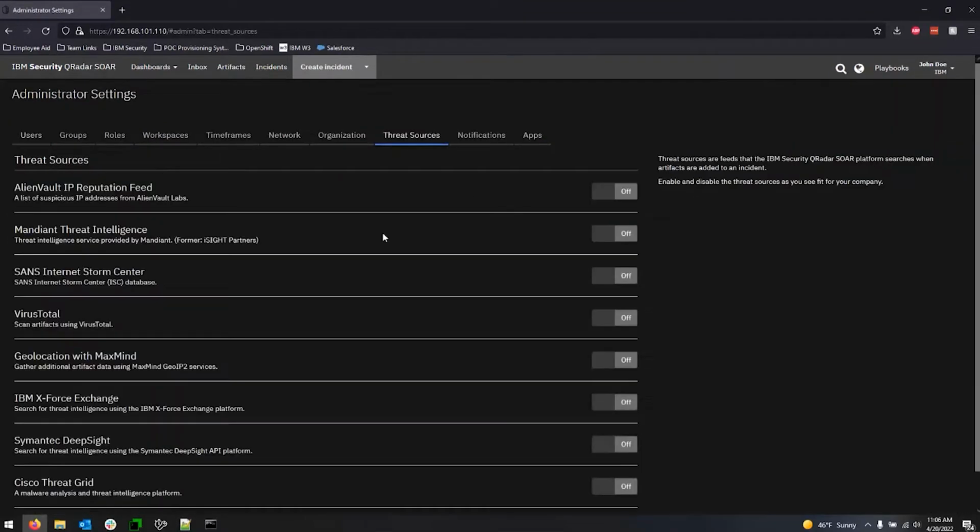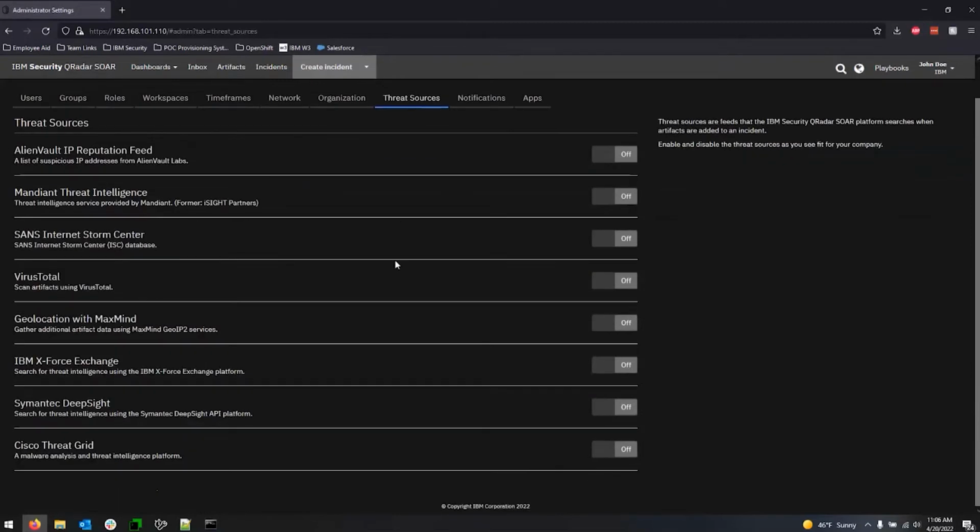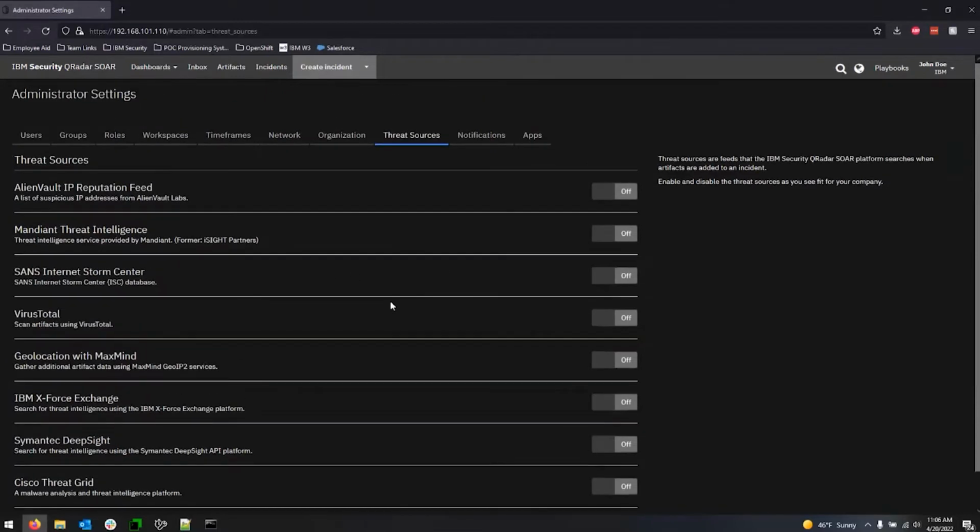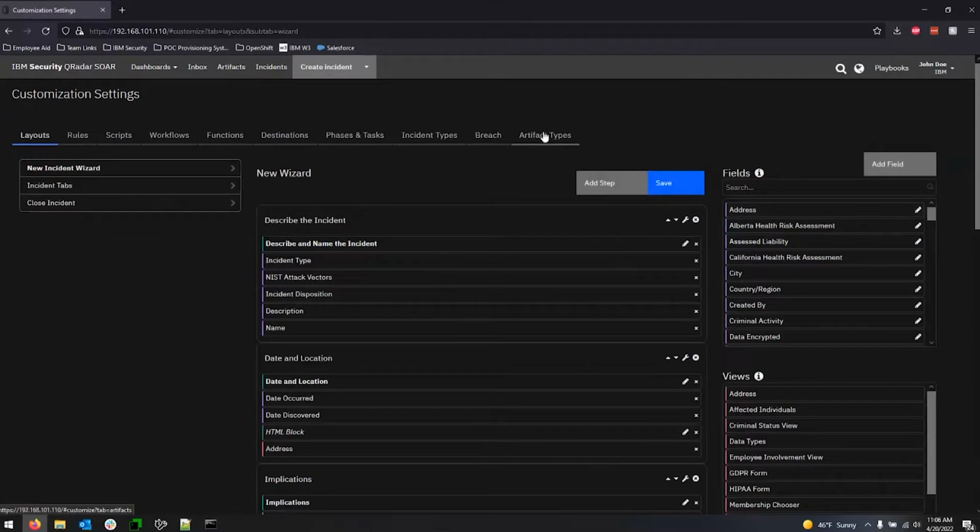These are the threat sources I was talking about. These are the ones that are out of the box. And then we do have some other integrations that can be added to these that'll actually expand this list as well. But these are the threat sources I was referring to for the artifact types.